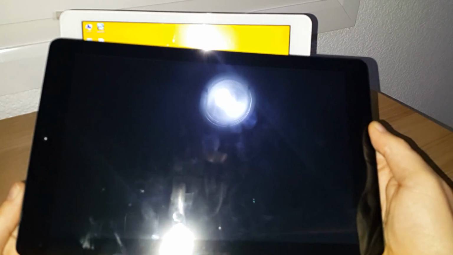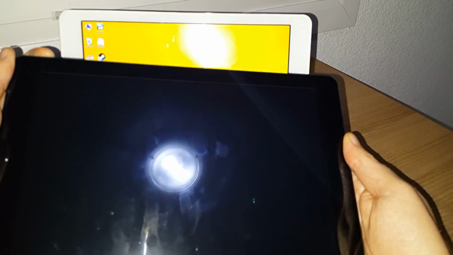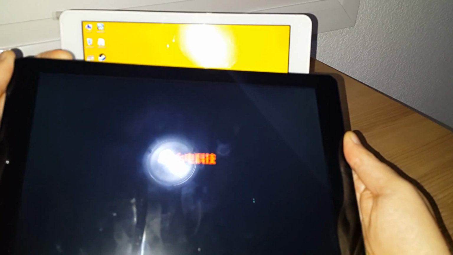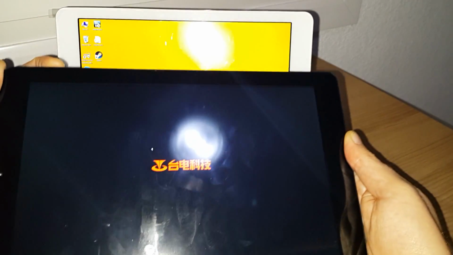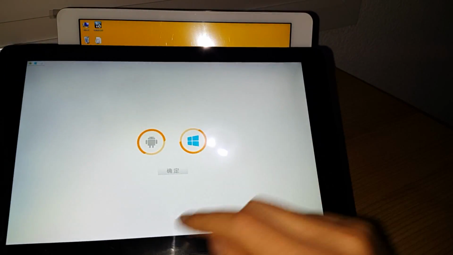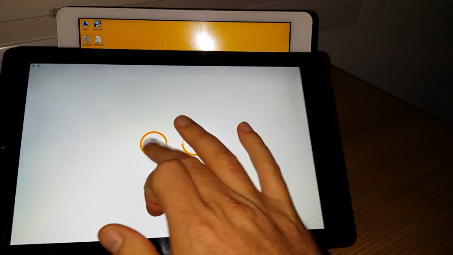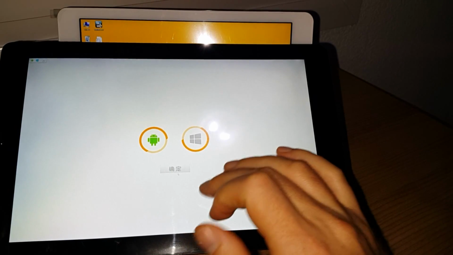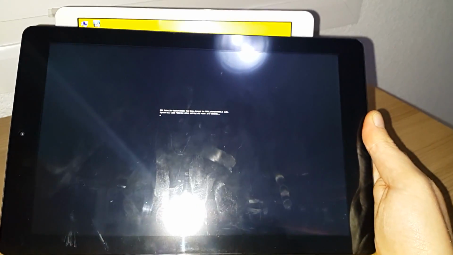Luckily, I'm not really that much of a big fan of Android anymore on tablets. I used to really like Android on tablets, but after Windows 8.1, that experience has changed for me, and I prefer Windows now because it just seems to be a lot better, especially when it comes to Internet Explorer, how smooth that is, versus Chrome or the Android browser. It's just a lot better. So that's a dual boot menu. I'll boot into Android here, and the Android experience is hampered without the Play Store for me.